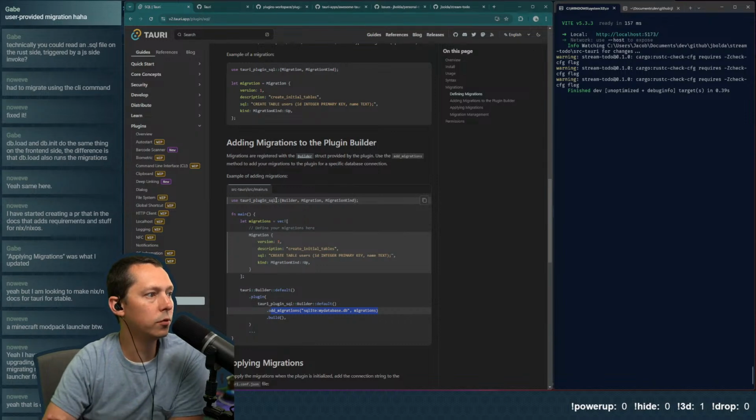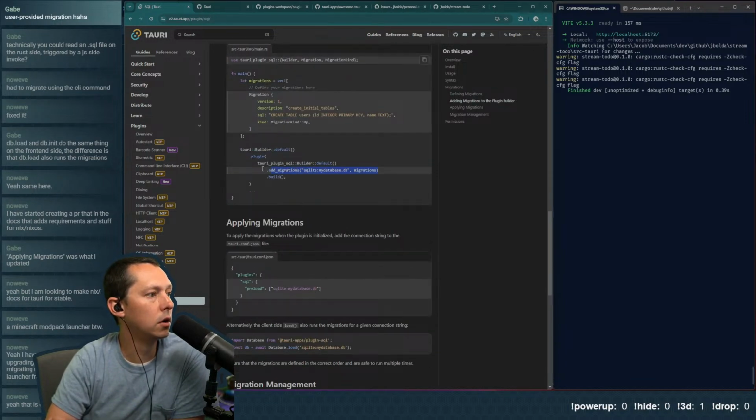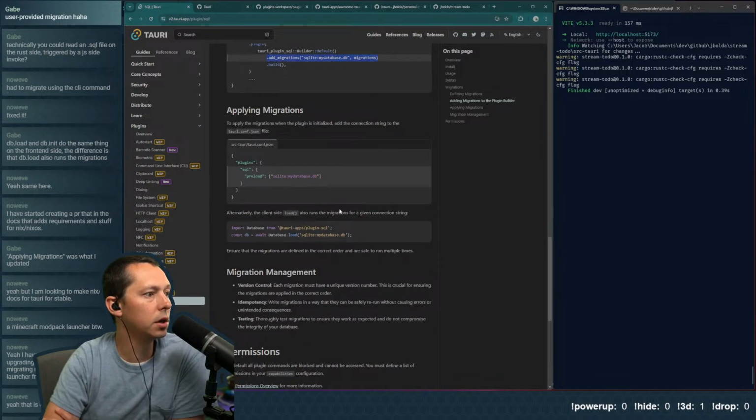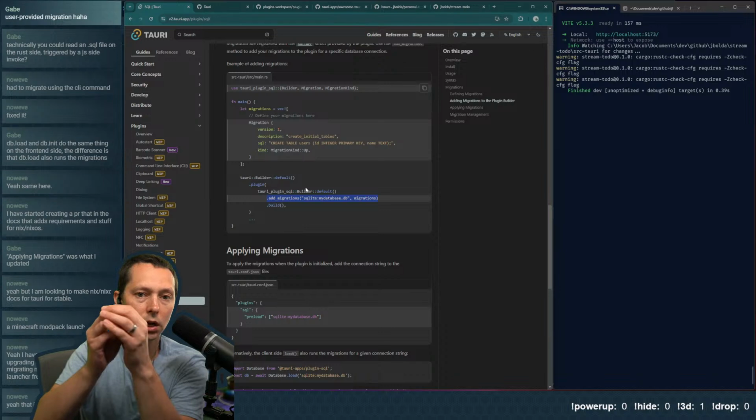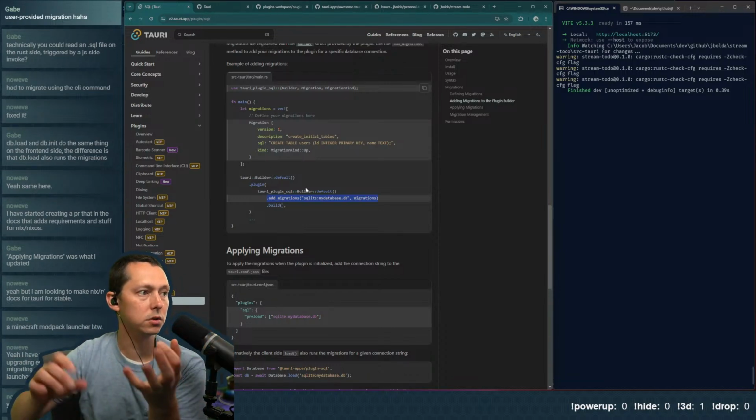I presume it's in the vein of that these migrations, there's some migration table that basically handles and determines if these migrations are applied, so that it's a continually growing list of migrations effectively.